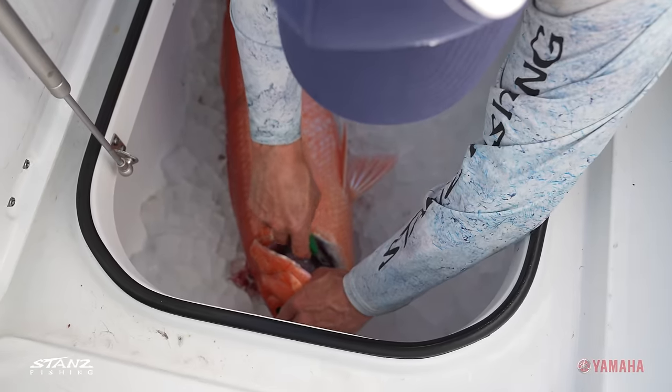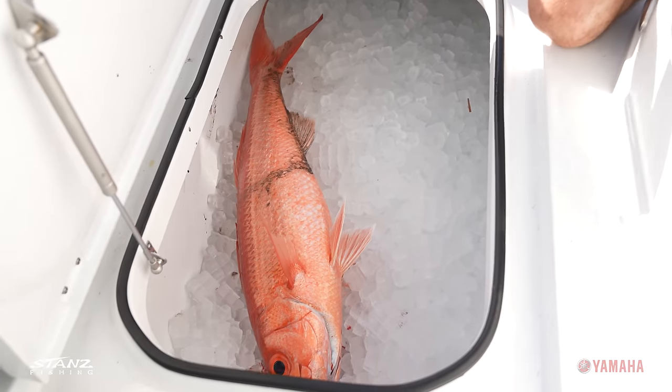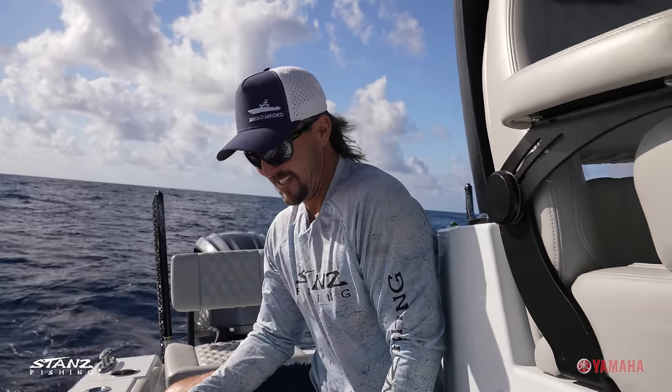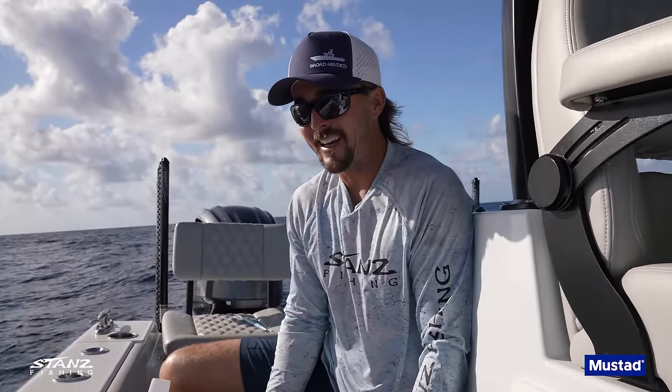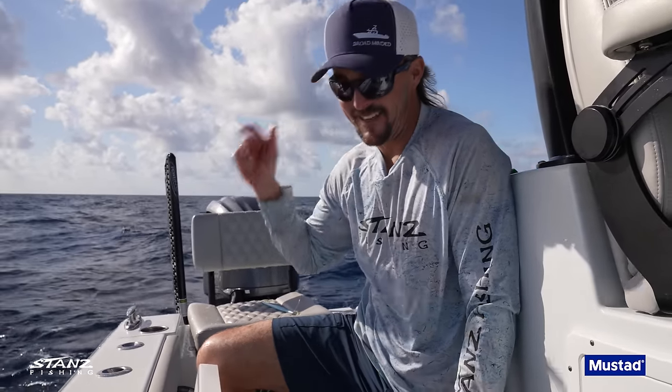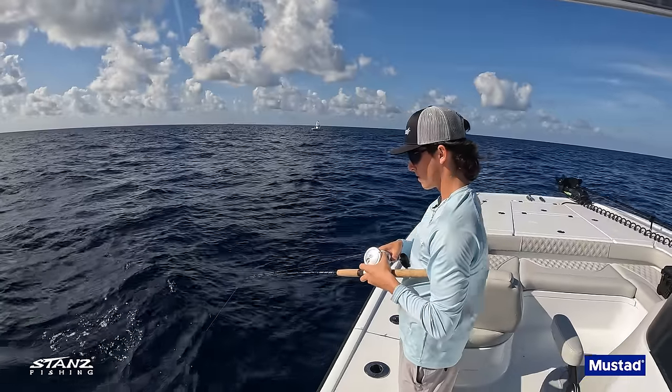He will bleed, but that was the target species, and to think that it happened the very first drift is awesome, because it doesn't happen very often. But sometimes things go your way and everything works out as planned. We're gonna go back down there. I'm getting the rod back down. Landon's getting the rod back down, see if we can't catch one more.